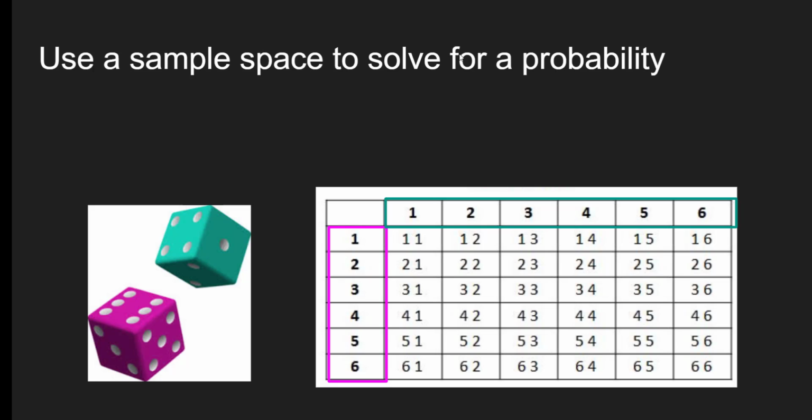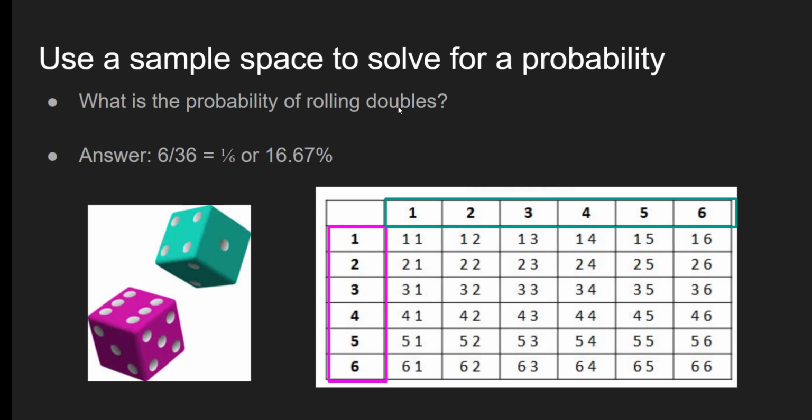When we are solving for probabilities, again, it is helpful to use a sample space. So I've pulled up the sample space again here, representing all of the possible outcomes from tossing 2 dice. And we are going to find the probability of rolling doubles. Now you'll recall before we counted up there were 6 outcomes in which the dice land on the same number, 36 total outcomes. 6 divided by 36 gives us 1/6. So the probability of rolling doubles would be 1/6. As a percentage, this is approximately 16.67%.